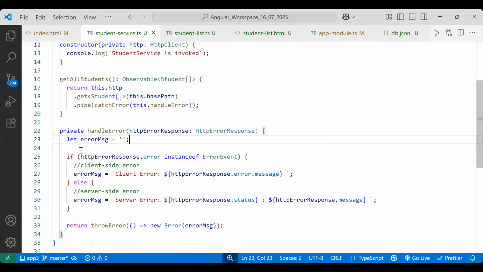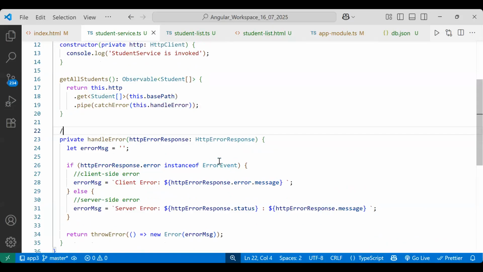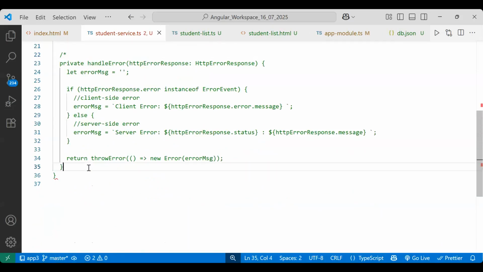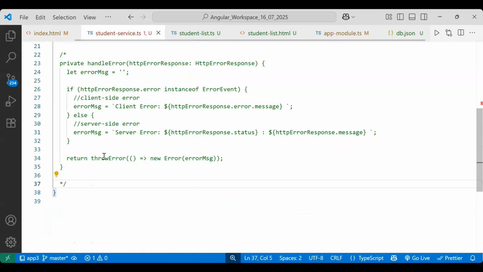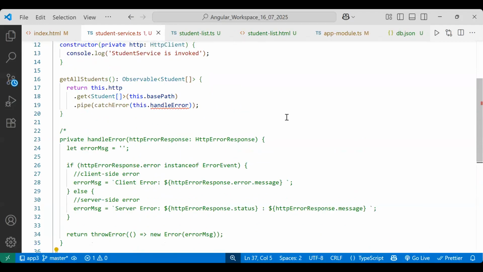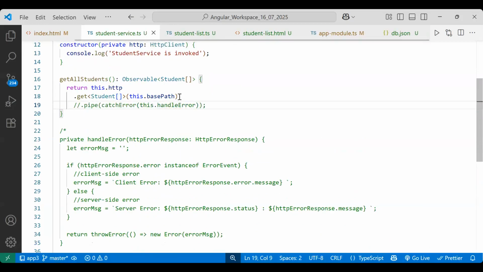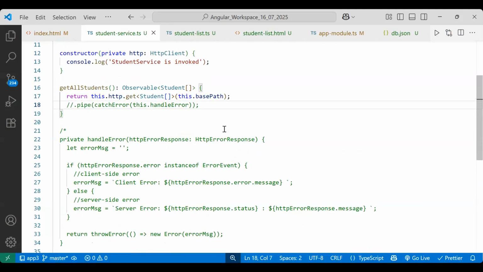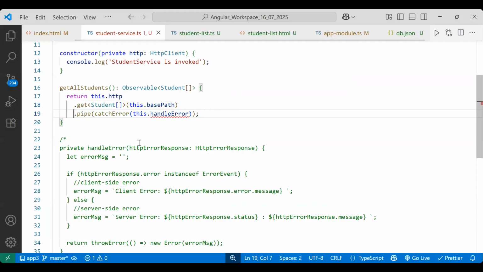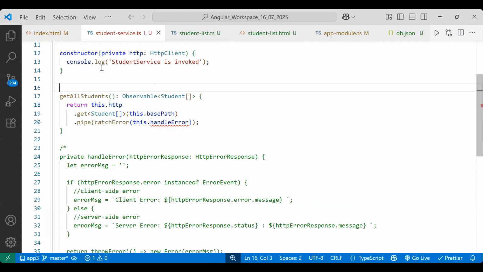For that requirement, I'm just commenting out this method, and I don't want this either.